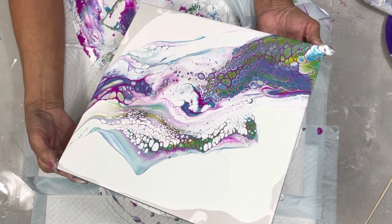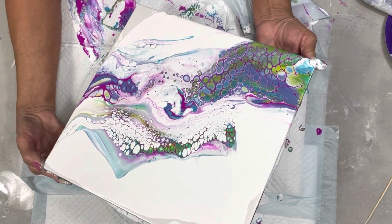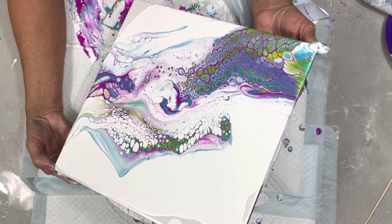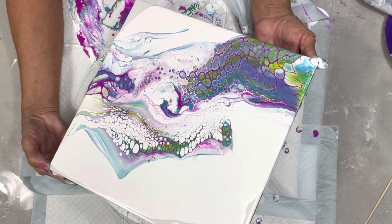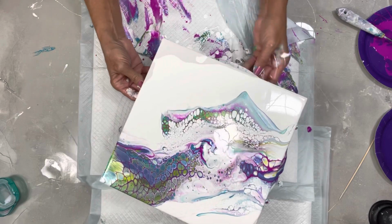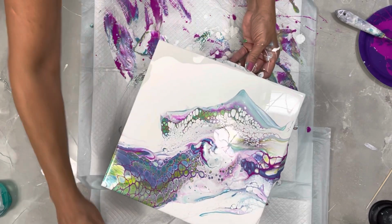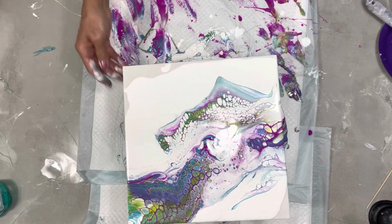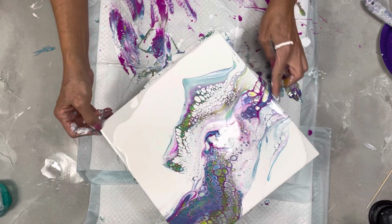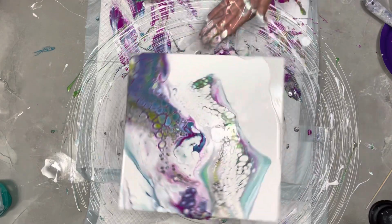Whoopsie. Oh, I'm liking what's happening. All right, I think I'm gonna spin this now. Wish me luck. Wow, there's a lot of color coming off that side. Wow.